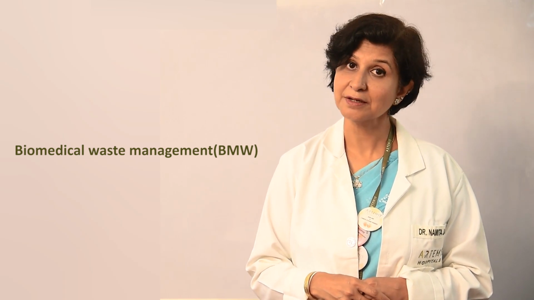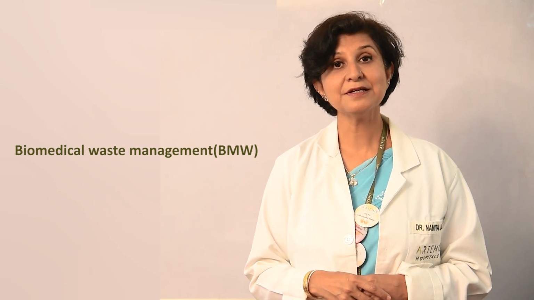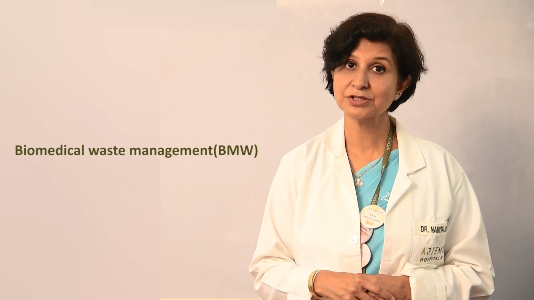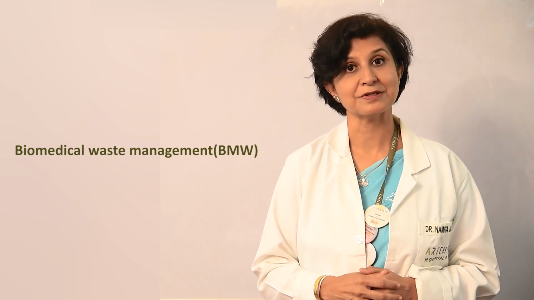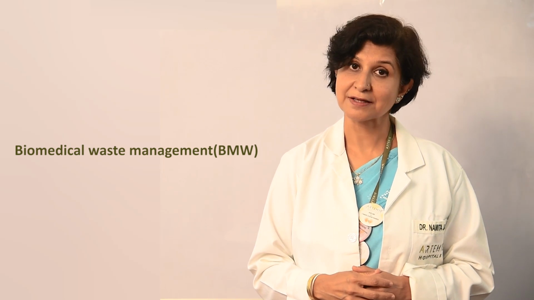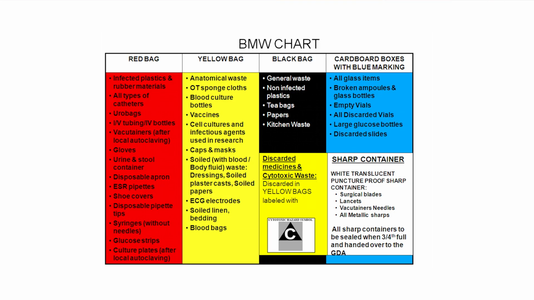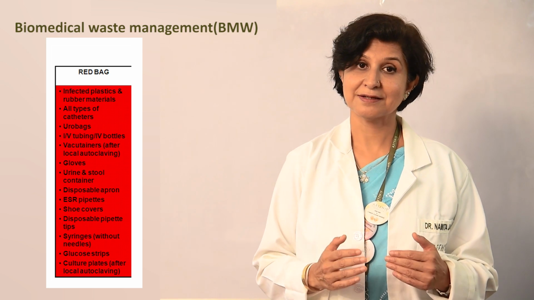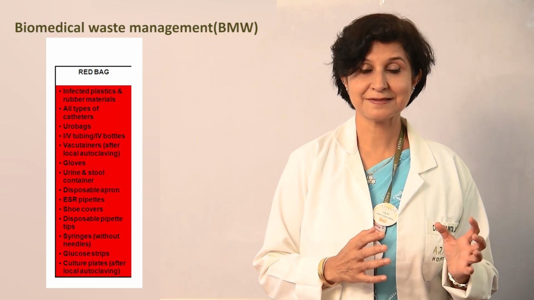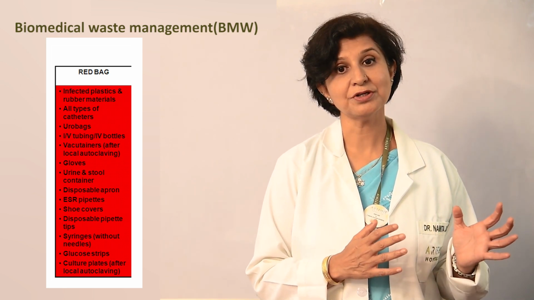We have charts again put all across the hospital. The recent guidelines have had certain changes which are incorporated according to this slide, and you can have access to this whenever you wish. So we have a red bag, a yellow bag, a black bag, and cardboard boxes with blue marking, and then the sharp containers. We must understand that the infected plastics as a group has to go into the red bag.